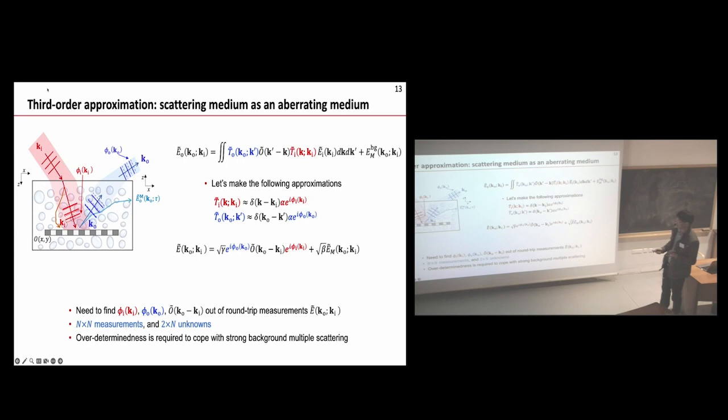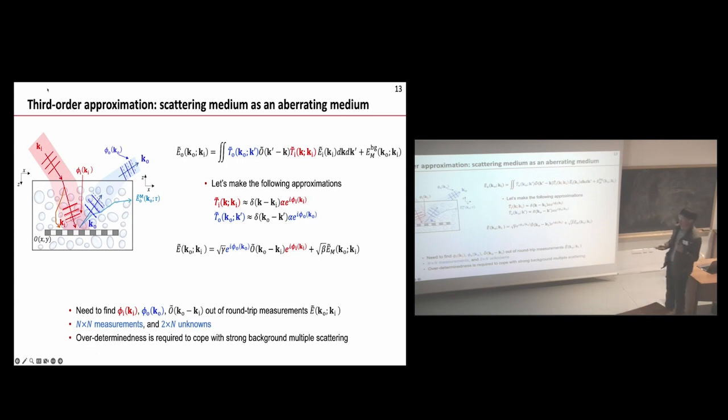So the recorded wave is phase retardation, a change of the momentum, and another phase retardation. And then we have a bunch of multiple scattering noise. So the question is, out of the round trip measurement, how are you going to separate the input aberration and output aberration? This hasn't been solved up to this point. In order to solve this, people introduced the concept of guide star. When you have a guide star, then you can ignore the distortion on the way in, essentially converting the problem into a one-way problem. But now we are going to solve this two-way problem as it is.